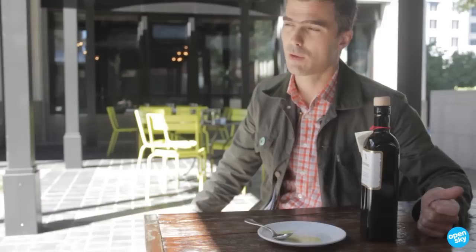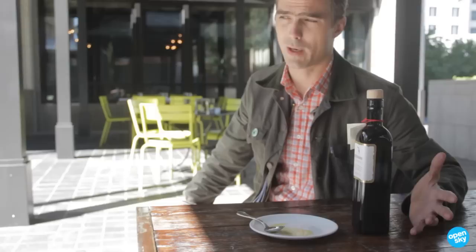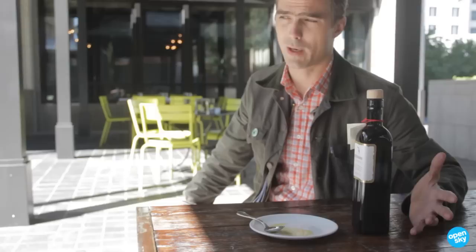You want to make sure that your olive oil is always kept in a cooler, dark place. Olive oil does go rancid, so you want to make sure that it's really fresh. Like spices, olive oil should probably be bought in relatively small quantities. But this is a great gift idea and a really awesome oil.